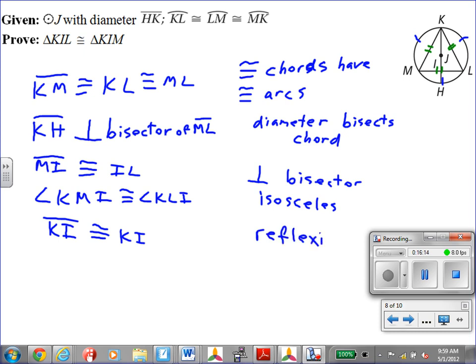Do we have enough yet? Yeah, side, side, side. We could have said side, side, side without the angle, or we could say side, angle, side. Angle, side, angle is one. Angle, angle, side, you would have angle, side, angle, because if you have two angles, you know the third. So right now, with everything that we've written down, we have multiple ways that we could say that these triangles are congruent: side, side, side, side, angle, side, all kinds of stuff. This is the kind of proofs you're going to be doing.